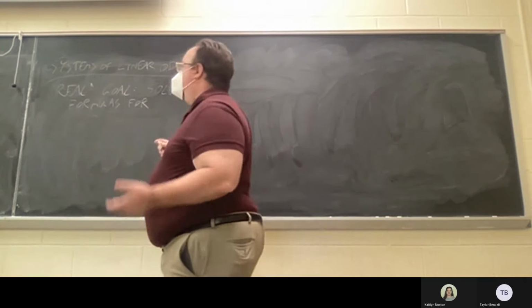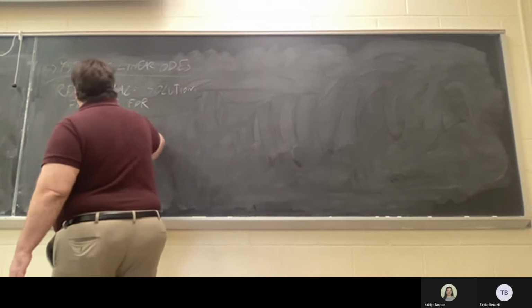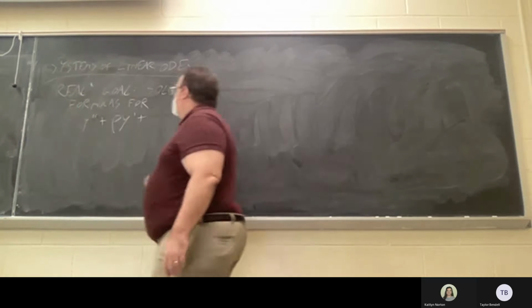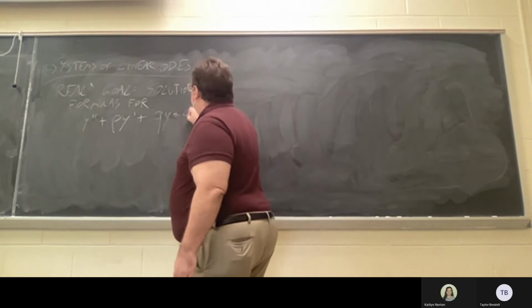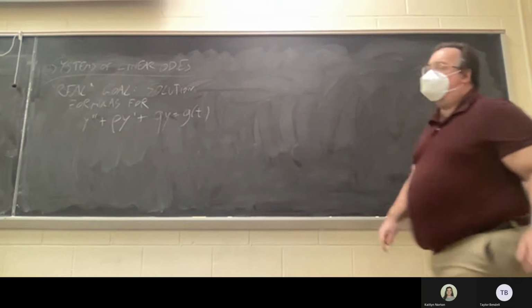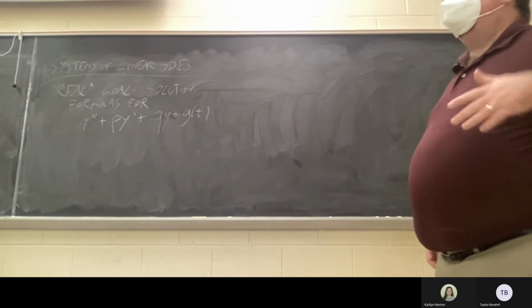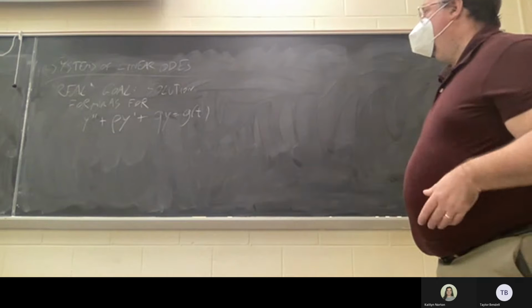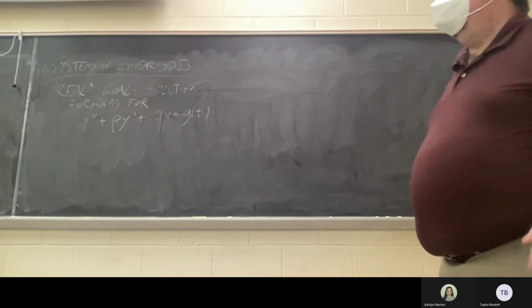or a sample ODE, y double prime plus p y prime plus q y is equal to g of t, where p and q are assumed to be constants, and then you have appropriate initial or maybe boundary conditions. Like it could be initial conditions on y and y prime, or two conditions on y, like at boundaries a and b.